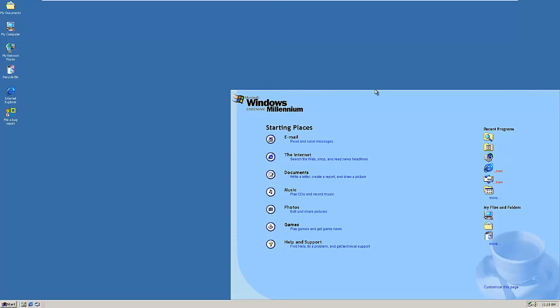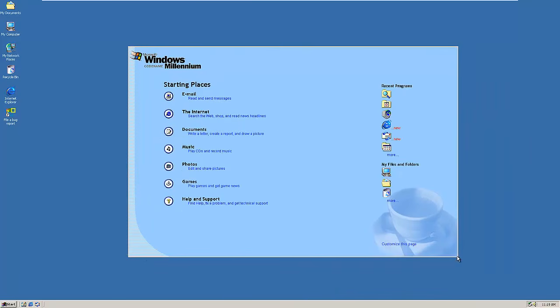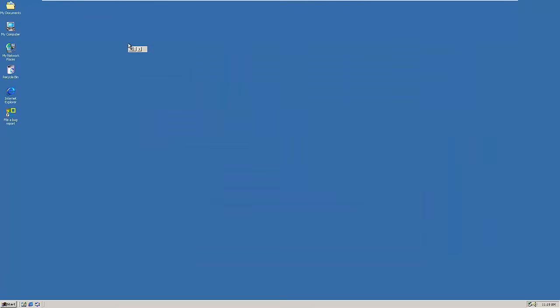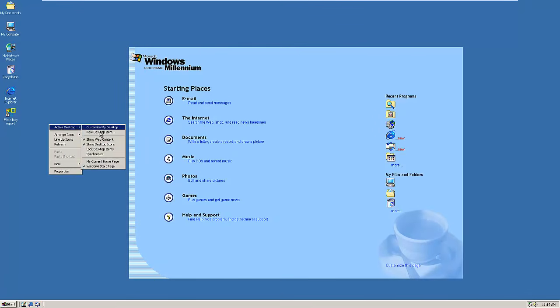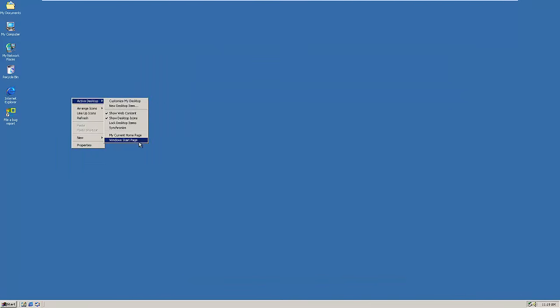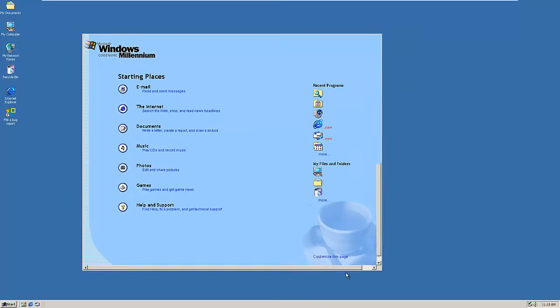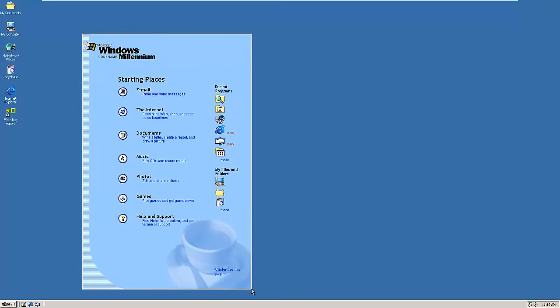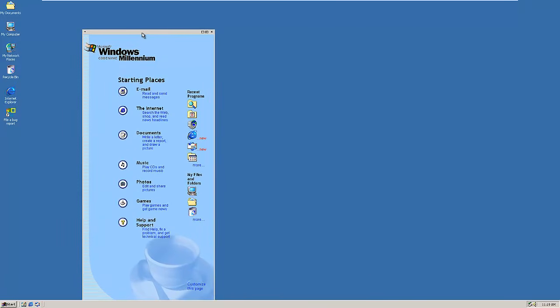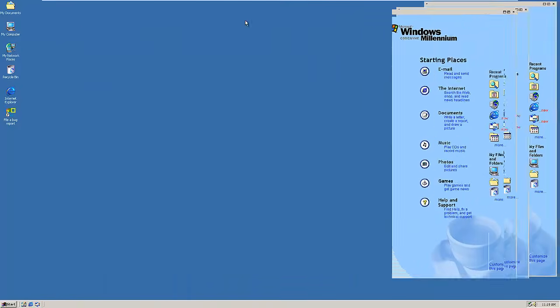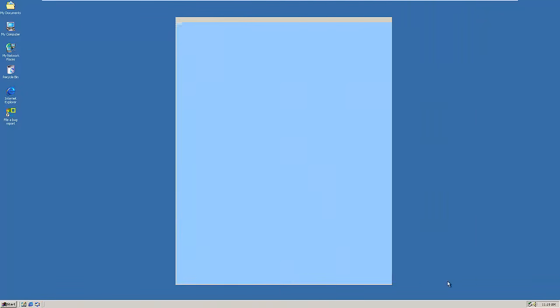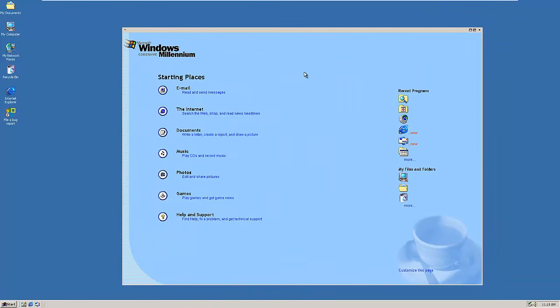You can also change the size of this if you want. If you don't even want it at all, you can just take it off your desktop. If I go to Active Desktop, if I don't even want this thing on at all, I can just turn it off like that. But of course we're not going to do that. You can make it really small, if you just want it this thin, you can just put it over here. It's really customizable, and that's what's really cool about it.